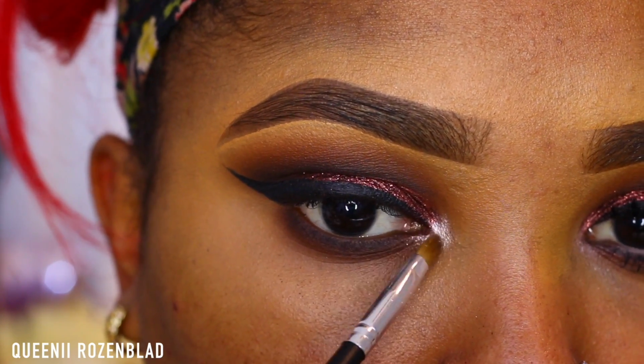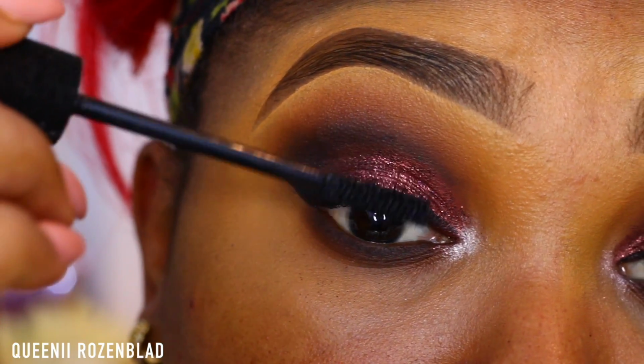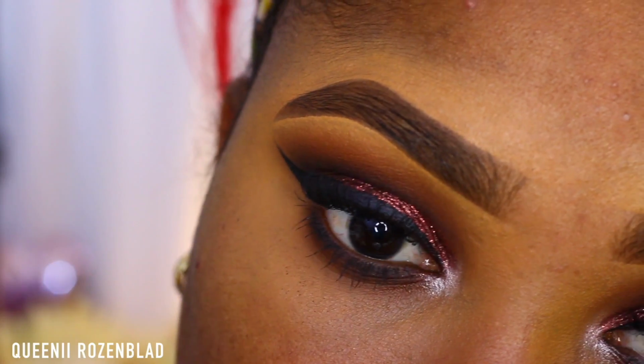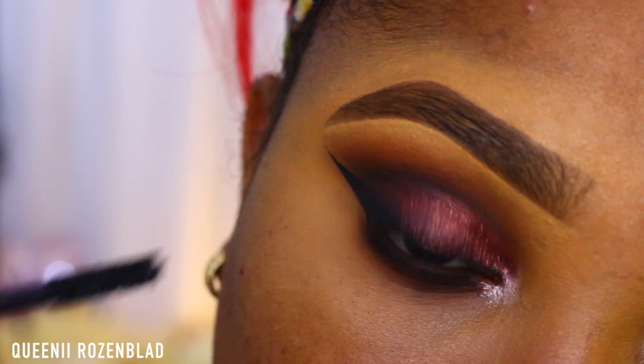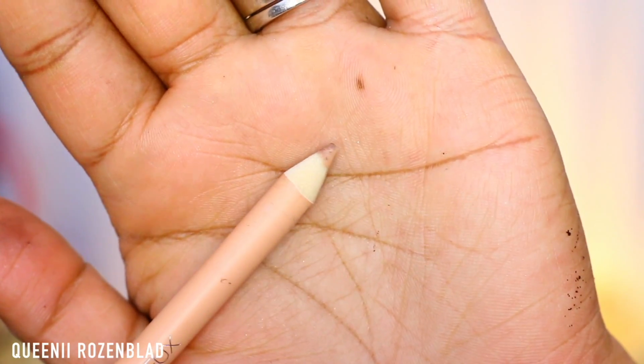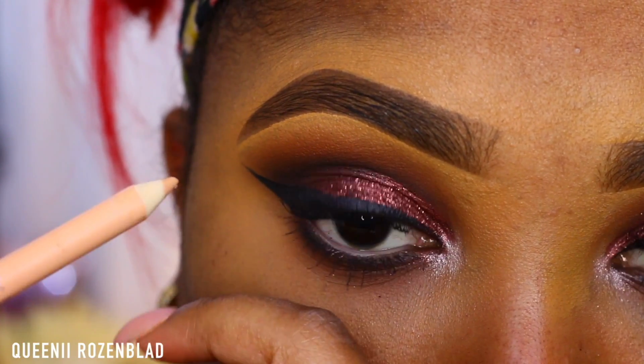Using that same brush, I cleaned it off. I'm using this beautiful foiled shadow from Makeup Geek called Starry Eyed. And as you guys can see, it's really bright. And I'm going to go in and add my mascara. This is the Indecent Exposure Mascara from Smashbox, which I have been loving so much, guys. I tried different mascaras, but I really like this one, especially on a no makeup day where I just want my lashes to look really bright and pop.